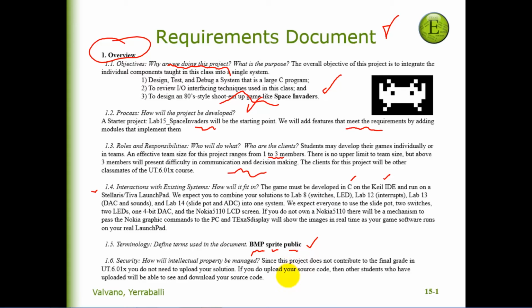We are worried about you spreading viruses from one student to another, so we are only going to allow the upload of one source code file. And since this game is not required for your final course grade, you don't have to actually upload it. Okay, so you're saying that if I build the software, I could send you my project, just one single file which has all the source code, and you will run it, and it'll work perfectly on your system because you built the hardware exactly to the specification that my software is following. Absolutely. That allows us to play each other's games.